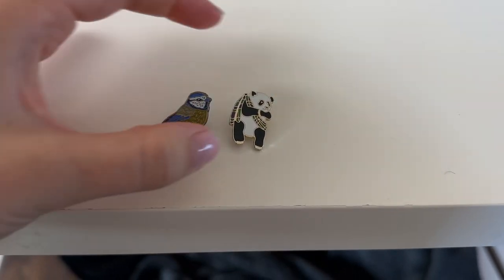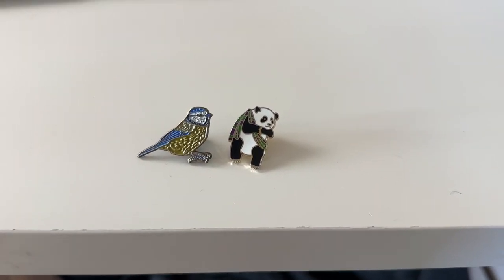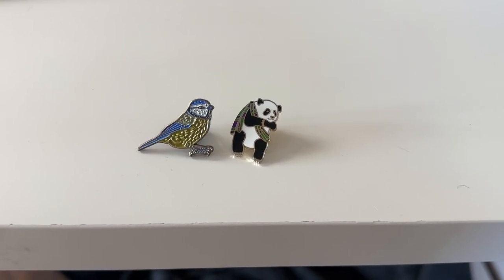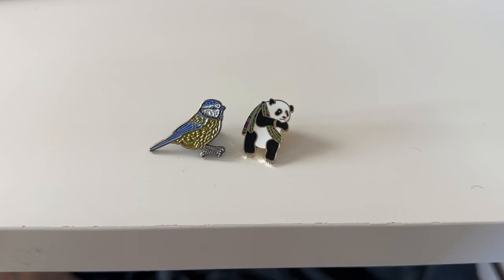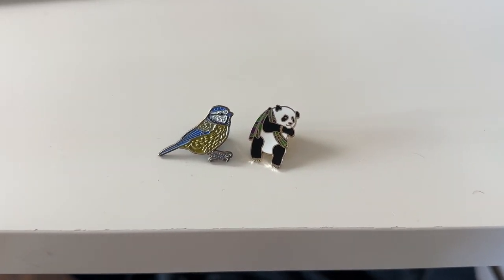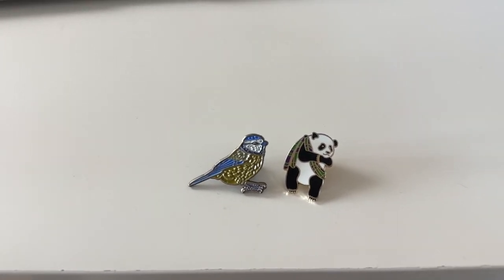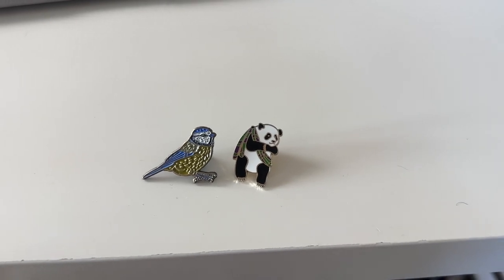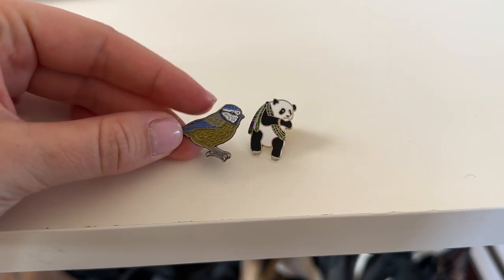This is the other little pin that I've got. It's a little panda from when me and Scott went to Edinburgh. So I've just ordered a khaki green tote bag, and I'm gonna start collecting them from little trips and stuff that I go on. My friend Cameron has a blanket that he collects patches for, and I really like the sentiment of it. He's got patches from all throughout his life, places that he's been to. So I think I'm going to start doing that with pins on a tote bag.